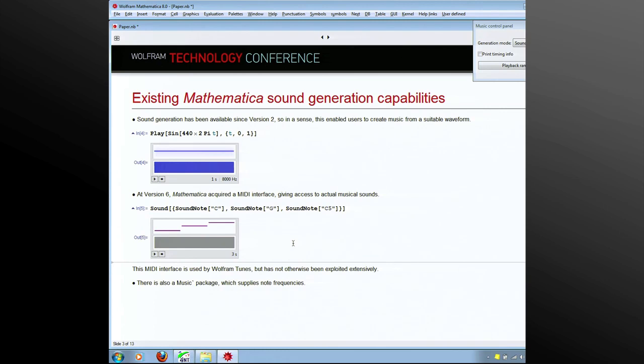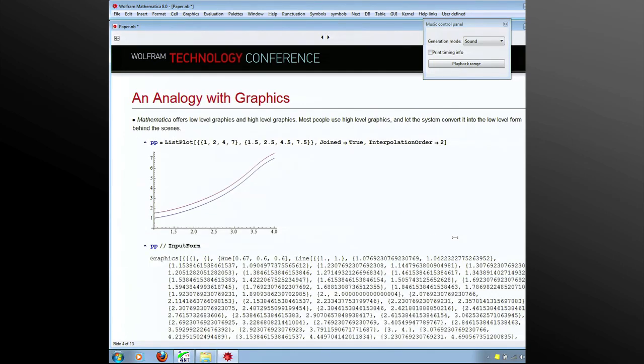I think when you think about scaling that up to inputting a whole piece of music, you can see the problems. And I think there's a very good analogy with graphics, because if you take just one line of graphics, like a ListPlot, that's a very compact way of representing the graph that you want to produce.